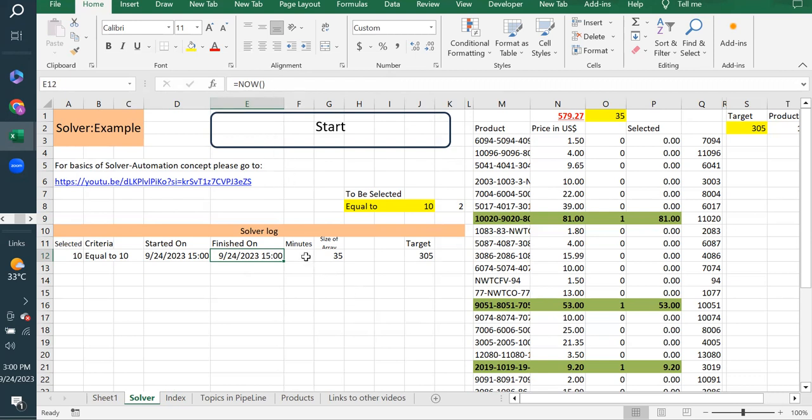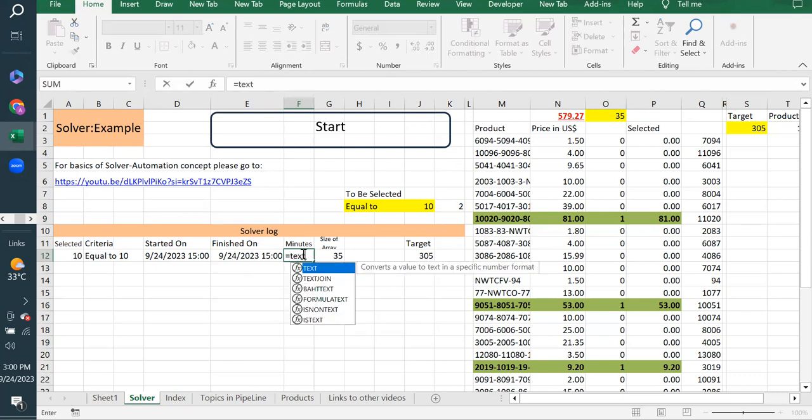Okay, so how to calculate the minutes in here? We will write TEXT. So this time minus that time, right? And for the format we need how many hours, how many minutes, and how many seconds. Minutes is fine.